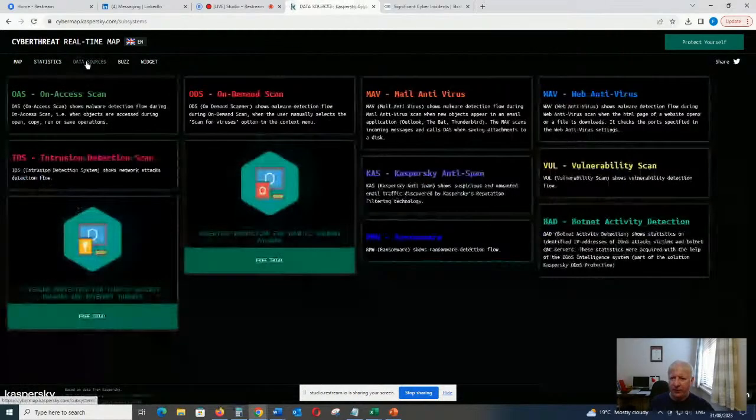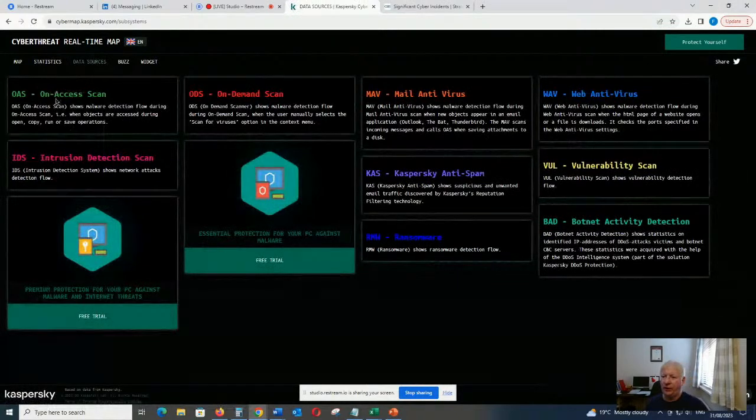Data sources is another one here. It explains what on access scan shows: malware detection flows during on access scan, for example when objects are accessed during open, copy, run and save operations.